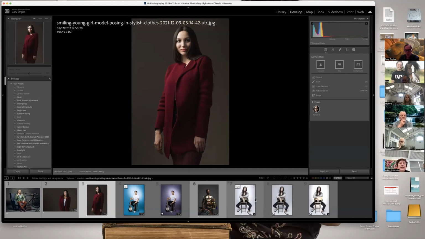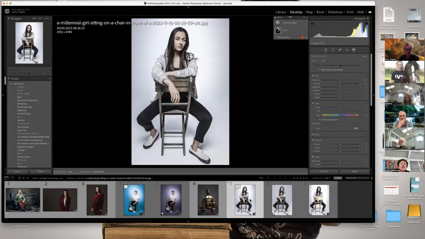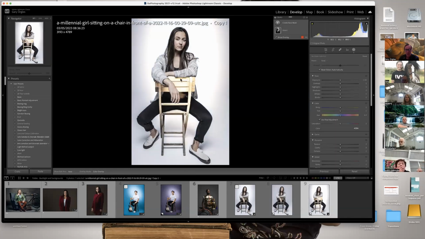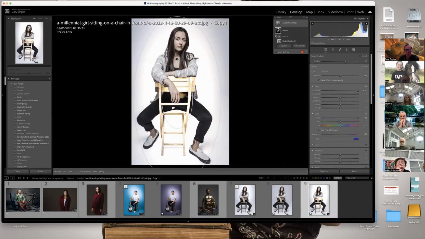Now, the other one I chose was this one. And again, we've got a white background. But if I'm not careful when I come to do it, can you see what's happened here? I chose the mask, but I chose person. Because I chose person, when I move this radial around, look, it's not doing her, but look at the chair. Can you see? You all see that? It's not bothering her, but as soon as I come away from her, the chair can't see it.